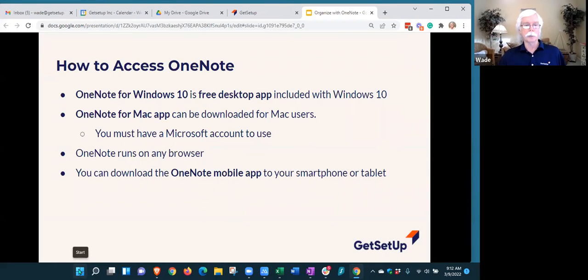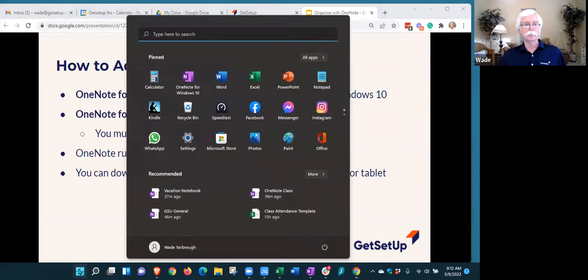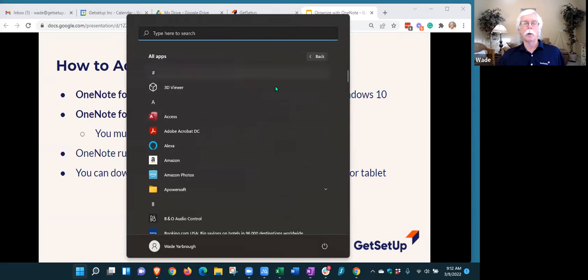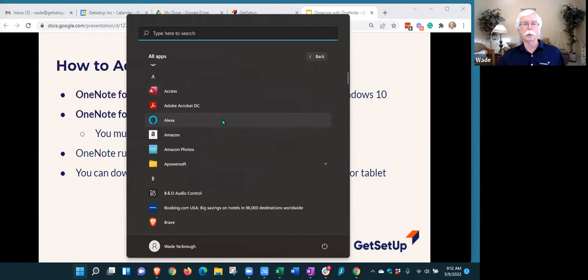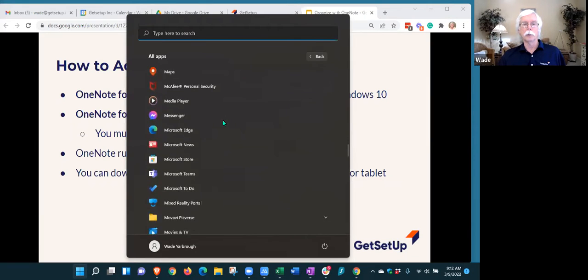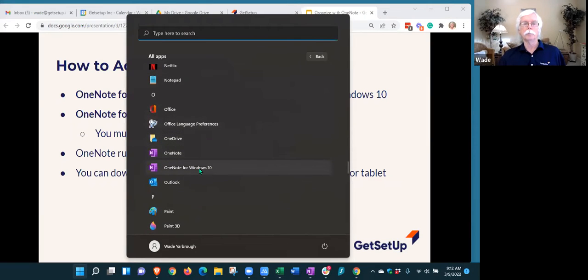I'm on Windows 11, but I'll click here, and it brings up all my pinned apps, and OneNote for Windows 10 is a pinned app for me. But if it's not, you can click All Apps, and it will give you a list of all apps. From here, it's going to look the same whether you're on 10 or 11. And you just scroll down through that long list until you get to OneNote.